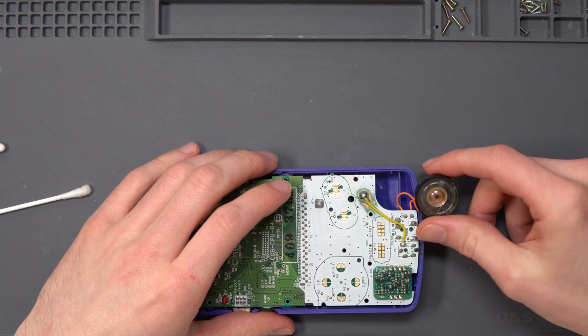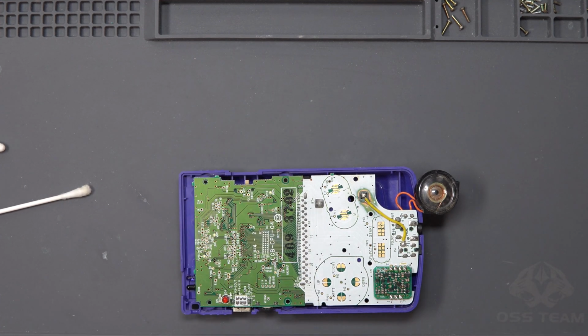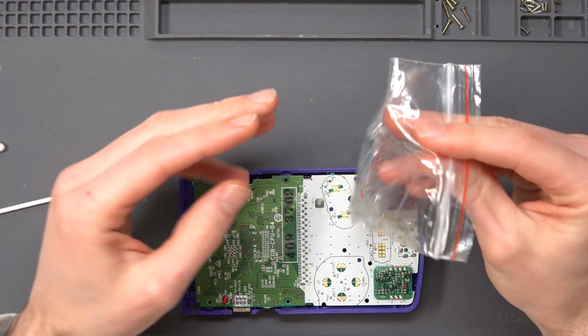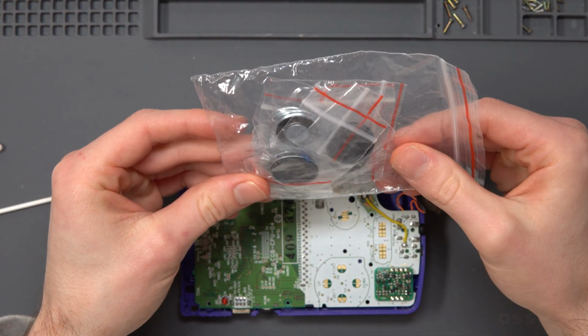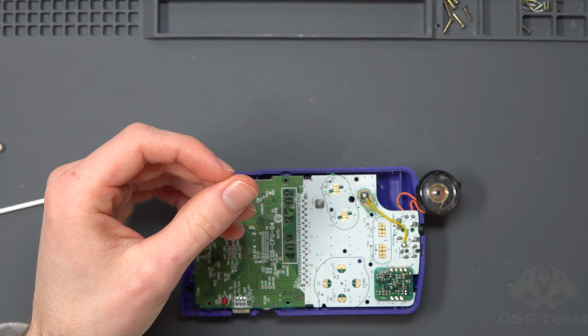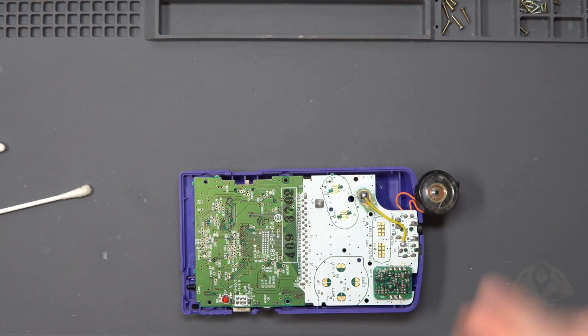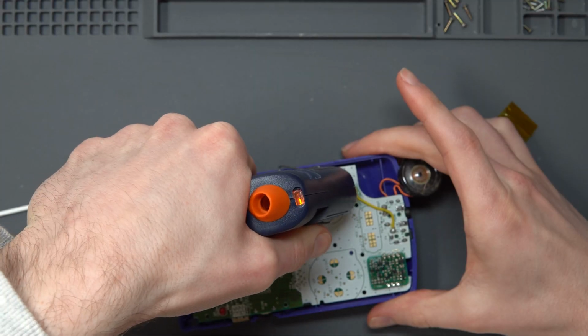And then the final thing I'm going to do, because I've also had a delivery of these from AliExpress, actually managed to get a few decent things for once on time, a load of speakers to replace in Game Boy. So I think actually those are Game Boy Advance speakers, but I'm pretty confident they'll fit nonetheless.